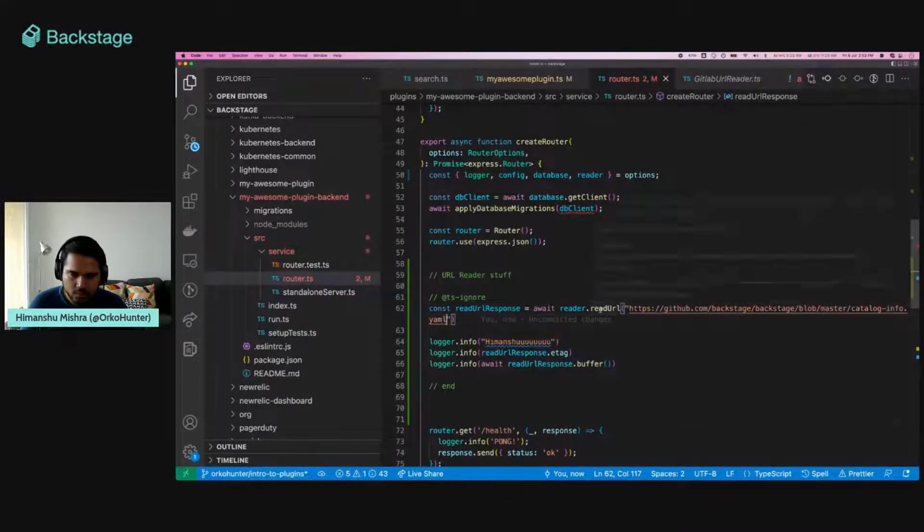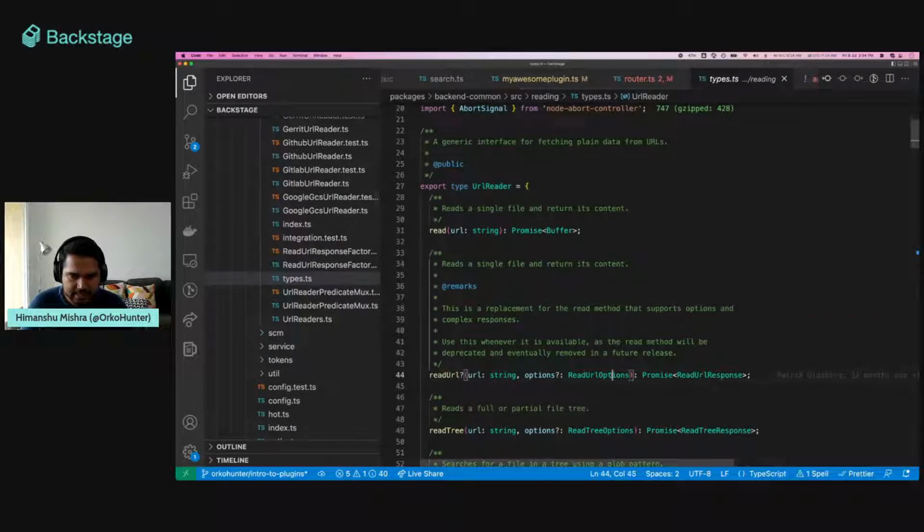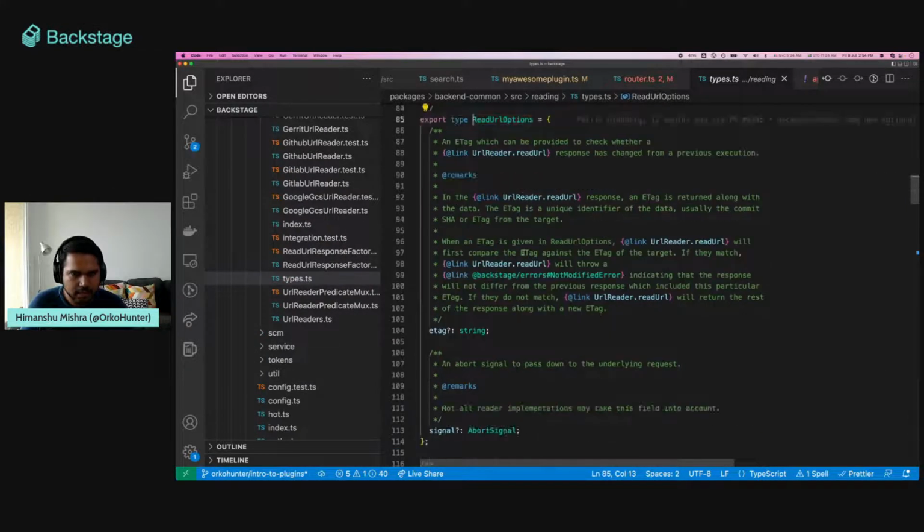So the cool bit is that you can provide an E tag when you are reading the link, when you're reading the file itself. So in response, E tag is returned.